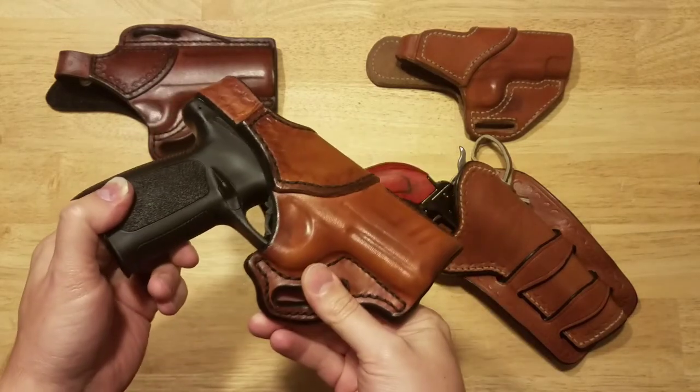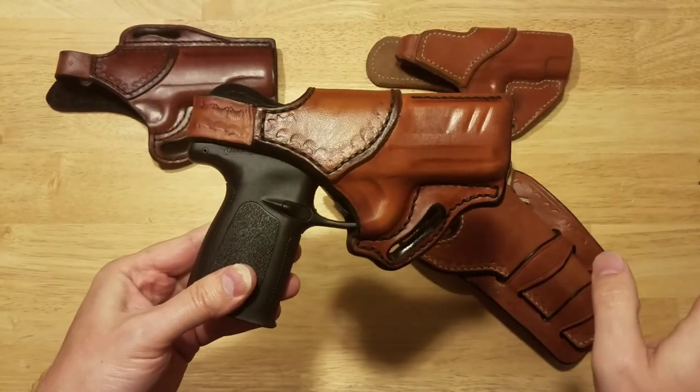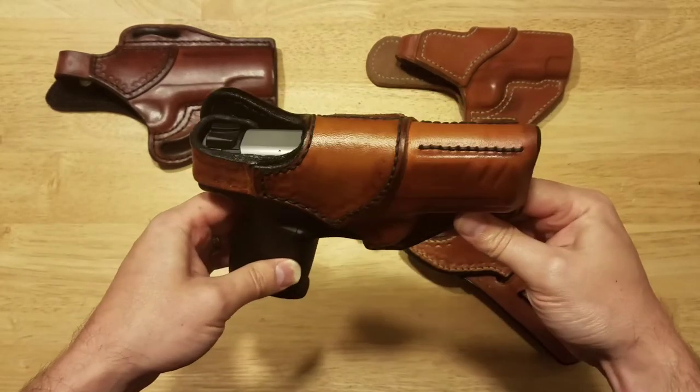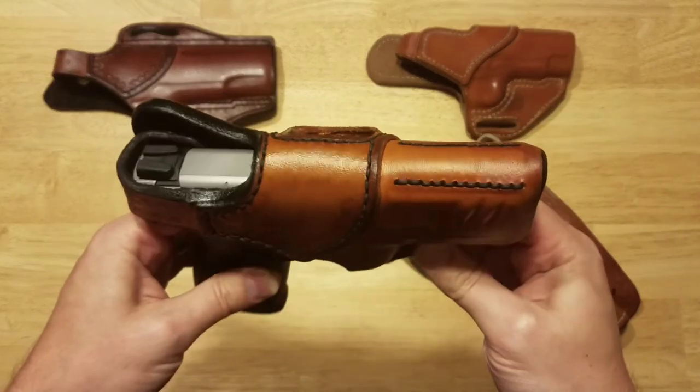This is just a closer look at some of my holsters that I've made. If you've seen the making a holster video, then you saw this one, where I made this one right before your eyes. Well, not really before your eyes, but step by step. But anyways, here's a closer look at it.